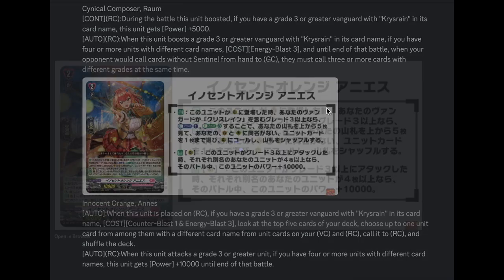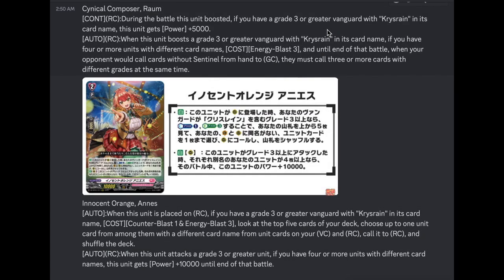Okay, so on the bright side, it doesn't matter how many of them are the same name as something already on the board. You just have to pick something that isn't on the board. And then auto rearguard when she attacks a grade 3 or greater unit. If you have 4 or more different card names on board, she gets plus power for that battle. All around pretty solid, 20k swing, which is very nice to have.